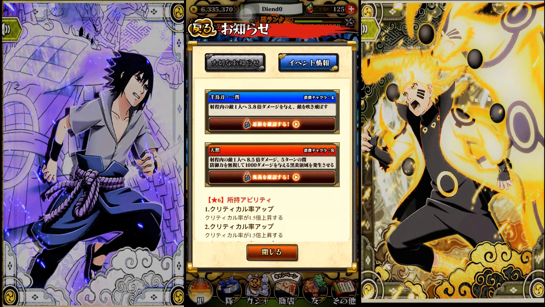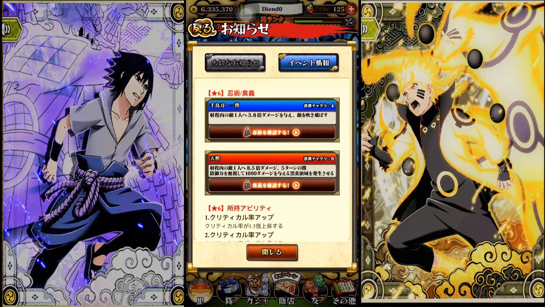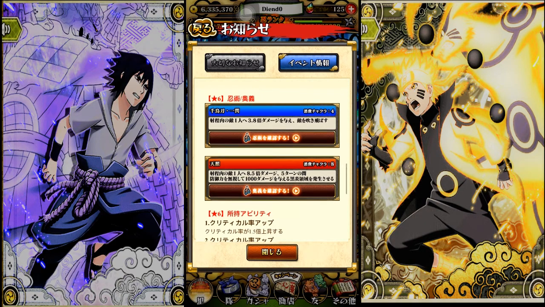Well, let's go to his secret technique. His secret technique here is Amaterasu, and he uses 8 chakra. What it does is an 8.5 times attack to one enemy in the range and leaves a black flame field on the ground for 5 turns, which does 1000 damage. So this is the new effect.